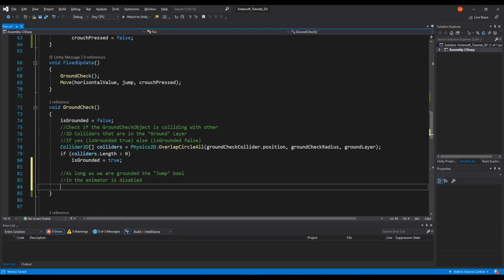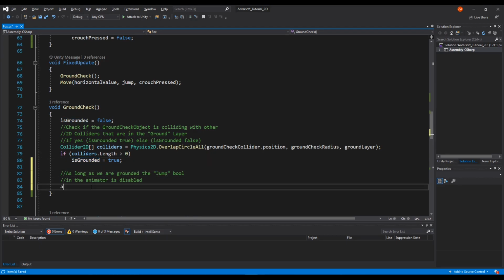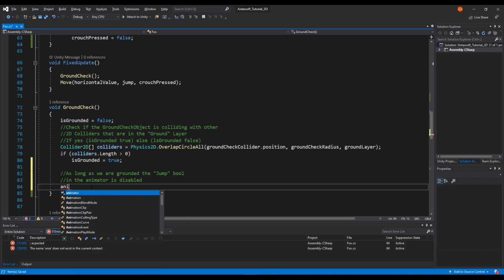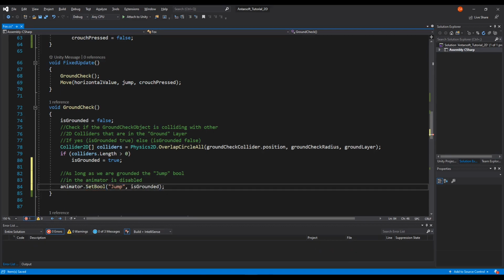So that means if the grounded is true, the jump should become false. So that means we're going to have to get the opposite value of is grounded. It's that simple. So we go this jump. So we set this value into with an exclamation mark, which gives the opposite value of is grounded.